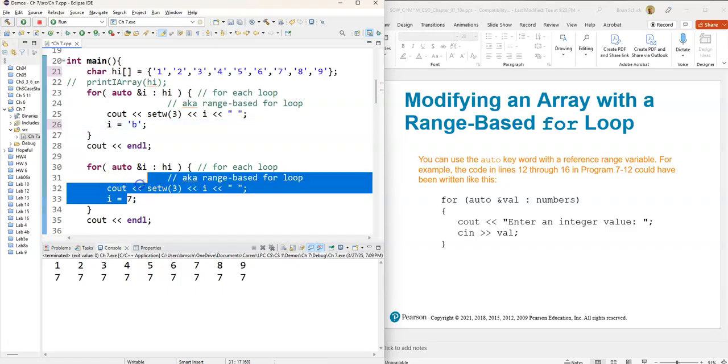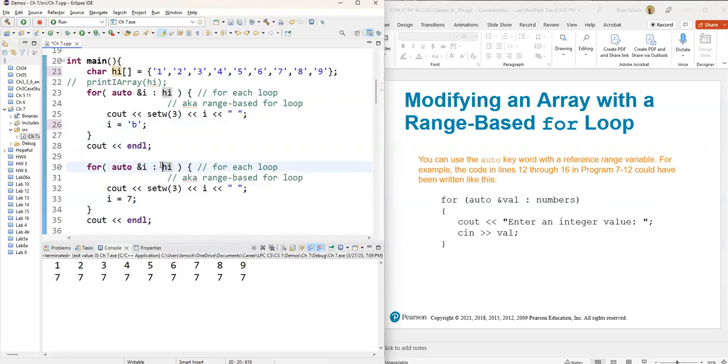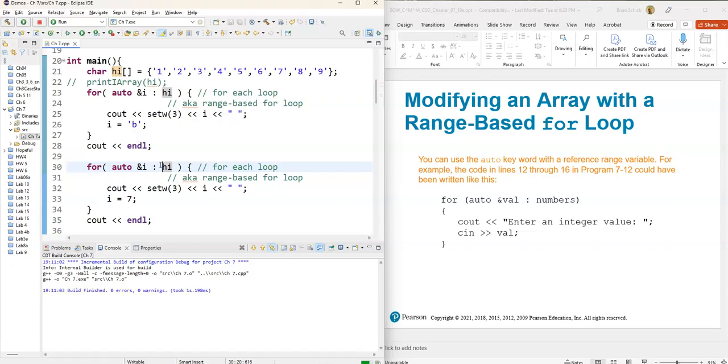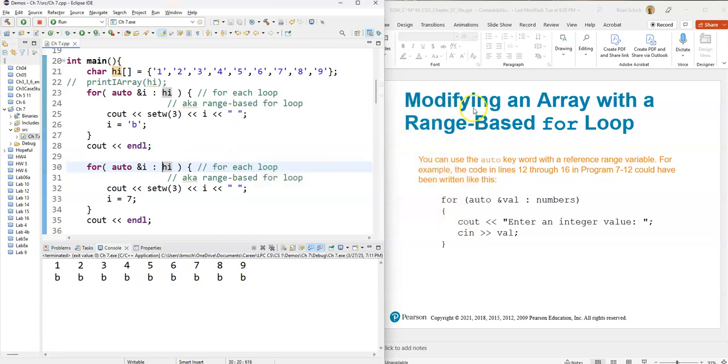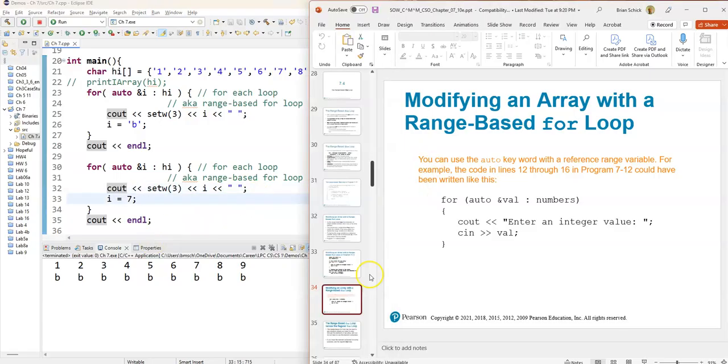And here we're changing the value 7. That should still work. See what happens here. No errors. And they all turn to B's with the auto. So auto will try to figure out what type it is. Here auto is figuring out that it is a character and not an int, although characters are 1-byte ints. Shh, don't tell it. When you print a character, though, see how it prints it as the letter. It looks it up in the ASCII table.